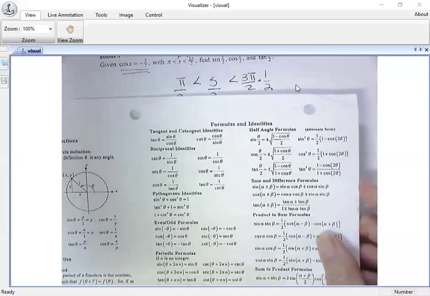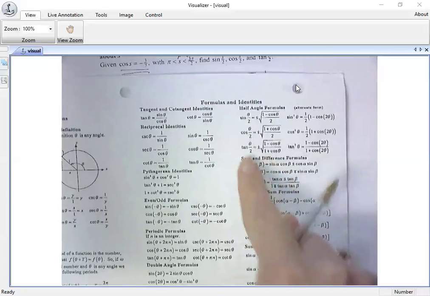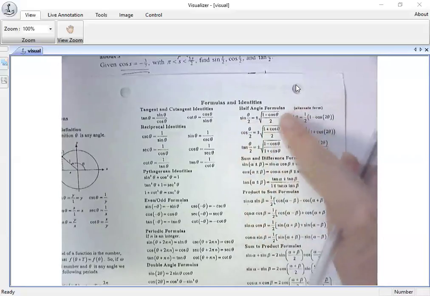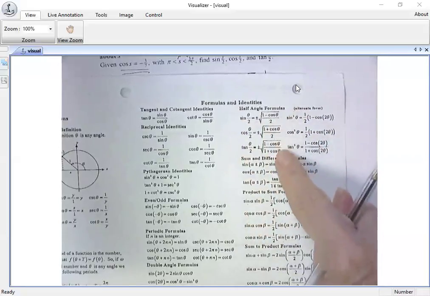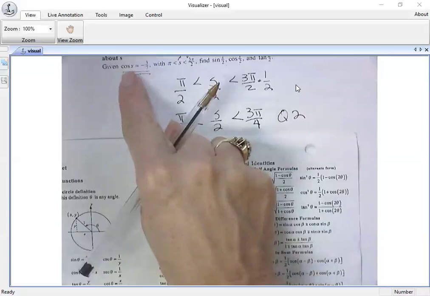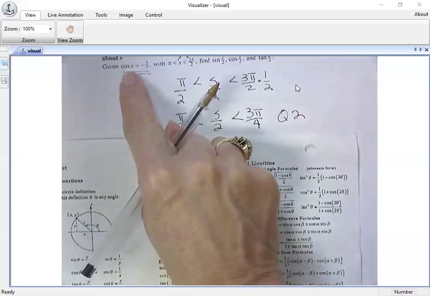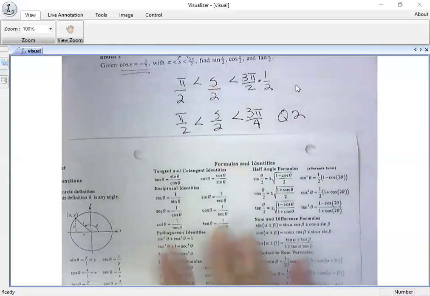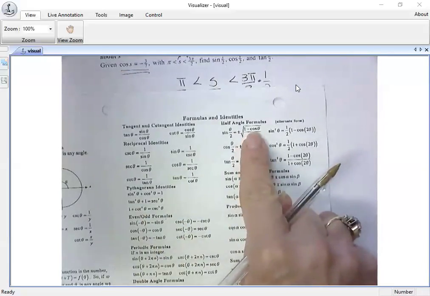Okay, sine is going to be positive in quadrant 2. I agree with that. And notice all of these are given to us in terms of cosine. So do I even need to worry about what any other ratios would be? There's not even a reason necessarily to draw the triangle, because all I need is the cosine of angle S for my formulas, right? You guys follow what I'm saying?